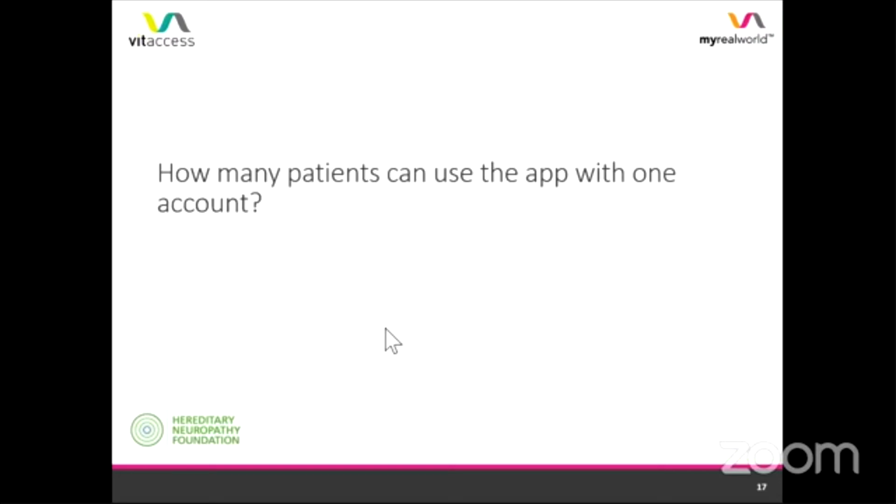So it's one patient per account. But we'd love to have multiple people from the same family. That's very interesting. But in that situation, they'd have to have a separate login, a separate account.